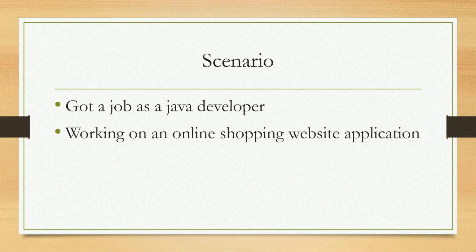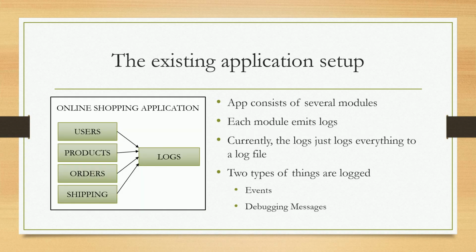So let's say we just got a job as a Java developer and we are working on this online shopping website application. Typically when you go in the job, there's already existing code there. Let's say in our case, we have our online shopping application that has several modules like users, products, orders, shipping, and all these modules emit logs to the logging module, and the logging module simply logs these to a log file.